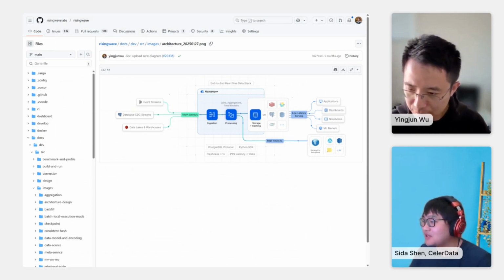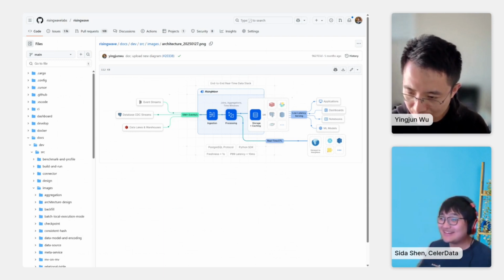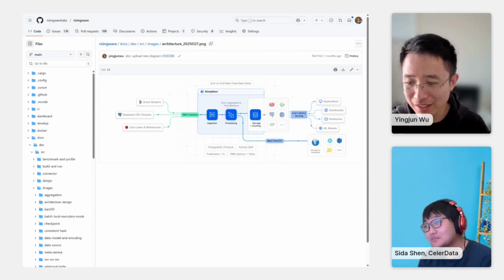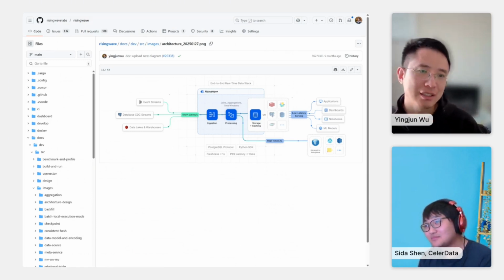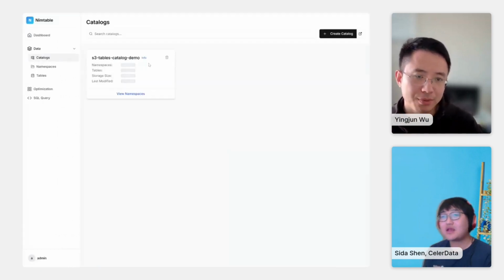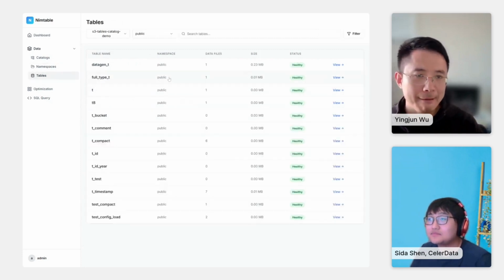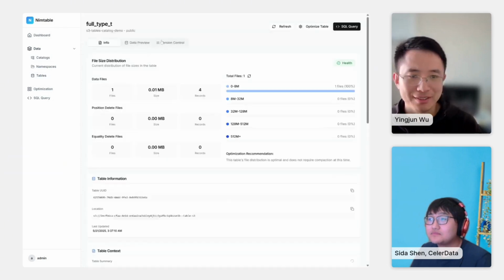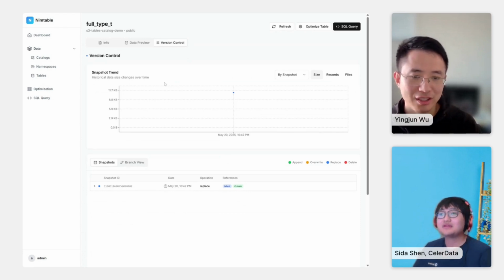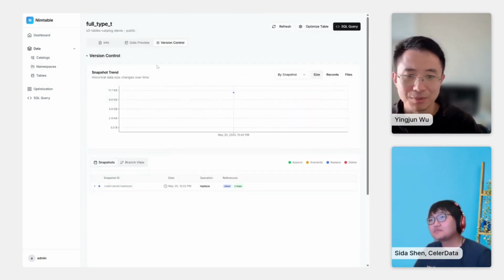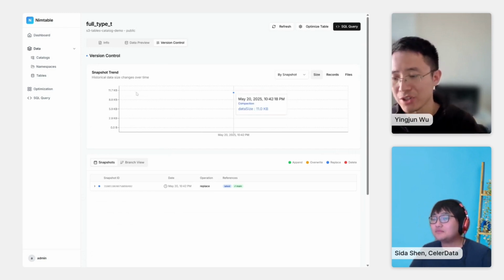Okay, next question: can you give some tips on compacting or optimizing the metadata layer? Check compaction on the table first. One thing I can mention is that you probably have a lot of snapshots, and that's one of the reasons you have big metadata. If you do not really need so many snapshots, then you can visualize the snapshot trend and optimize this part. Because with a lot of versions, you could have huge metadata.